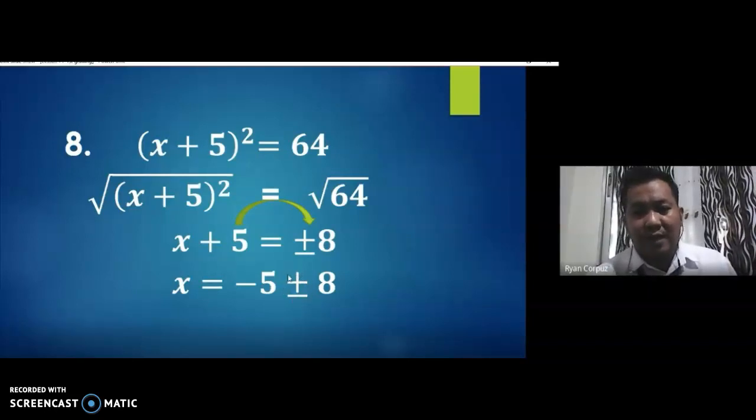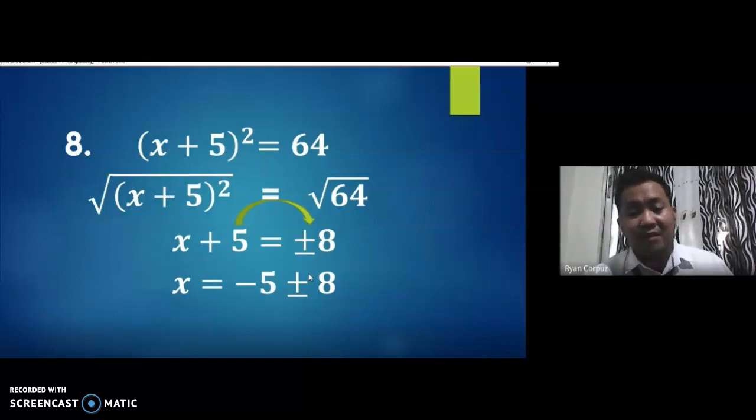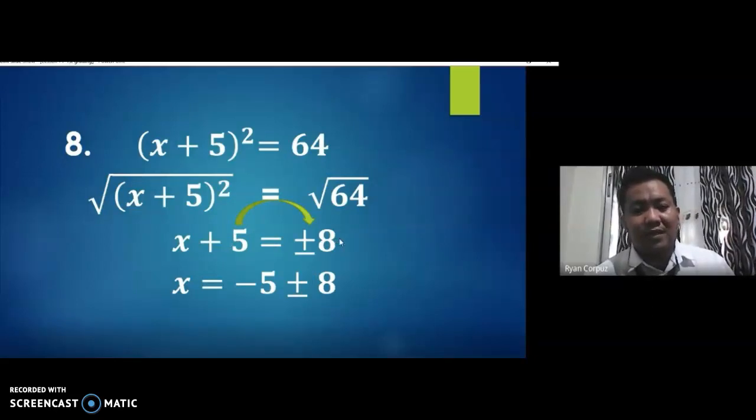This is one example wherein our answer is not always the same expression, na pinagkaiba lang is yung sign. Isa ay positive, isa ay negative. Ito, it's a different case. Because meron pa tayong 5 dito, it's not that we can say right away that the answer is positive negative 8. So we still have to combine for similar terms because this is a constant term.